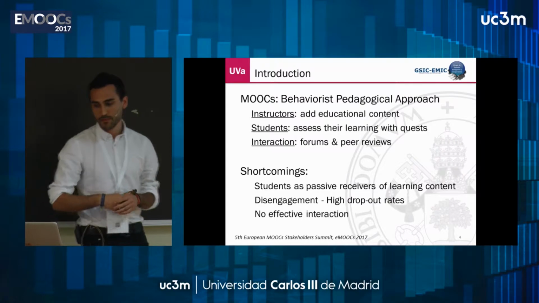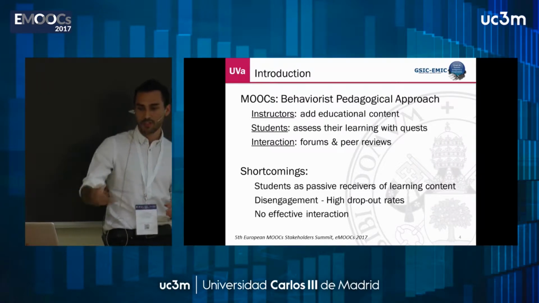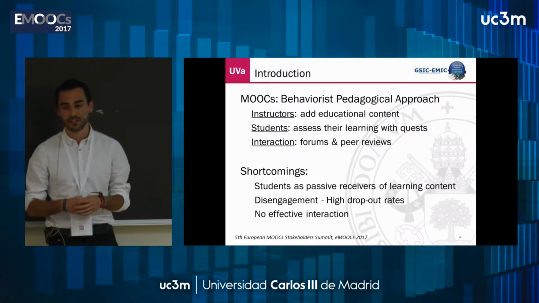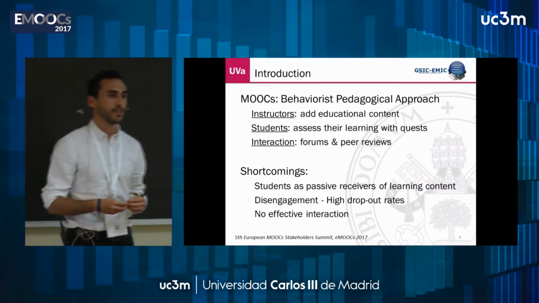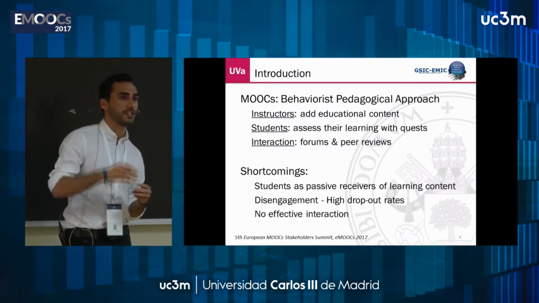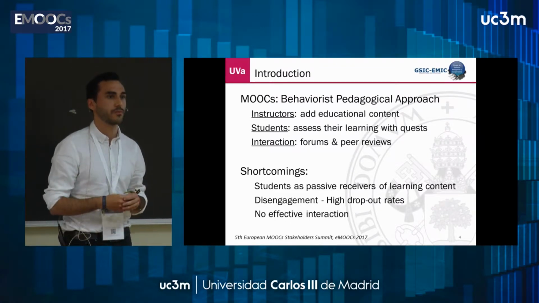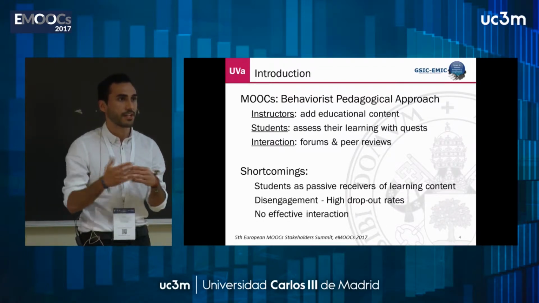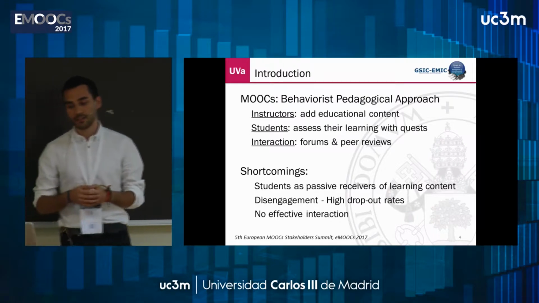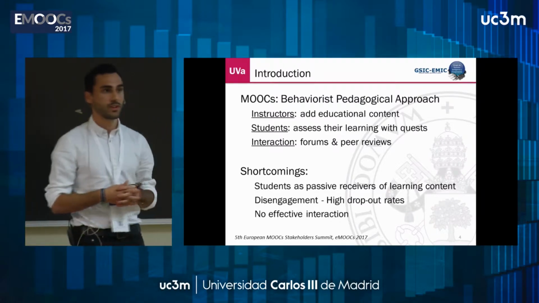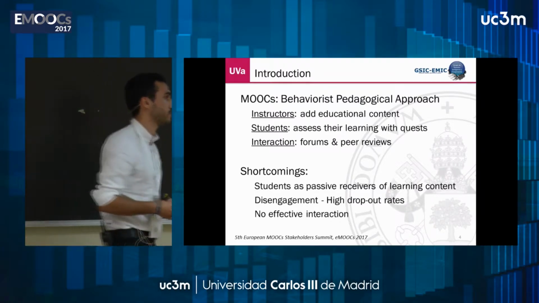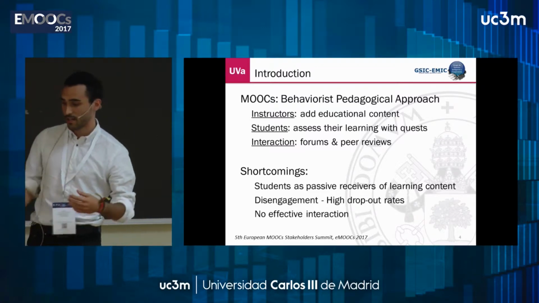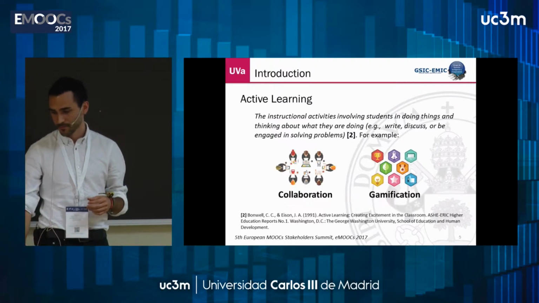And this pedagogical approach, we think, led to these shortcomings. Students are seen as passive receivers of the learning content. That means they can be disengaged with the course, so they only enter the course to read the materials and to perform the assessment, and that's all. They don't have any other reason to be engaged with the course. And that can lead to the high dropout rates that MOOCs have. And also, as I said before, these collaborative activities do not guarantee a real collaboration and effective interaction.